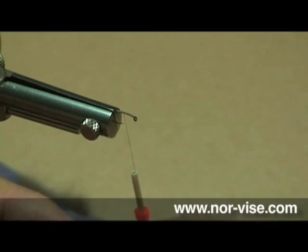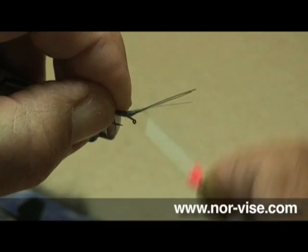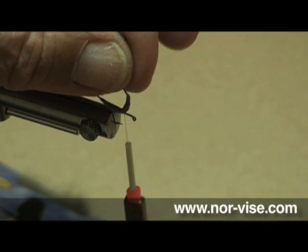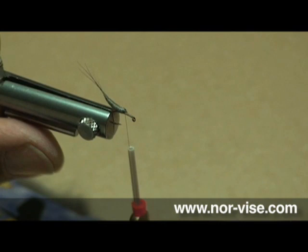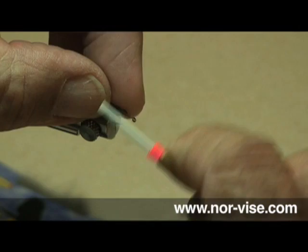I'm going to use one of these dry fly extended bodies, just like the one we just made, except this one is dry. Tie it on with a couple loose wraps, like so — we'll cinch it up nice and firm. Come back. So that's been lashed onto the shank of the hook. Trim off our excess. Now, at this point, you might want to put a little drop of zap-a-gap on here, or maybe even some head cement. That'll make your flies even more durable, although they seem to hang together pretty well. It's quite remarkable.